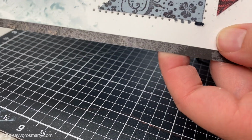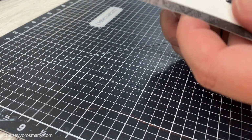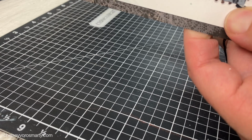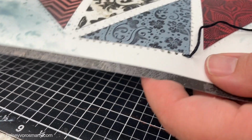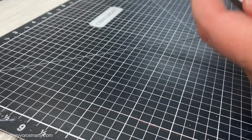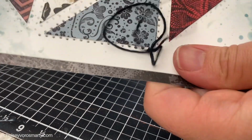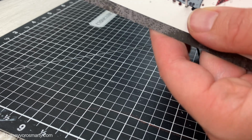So I'm starting off here in the corner, and I go up through one hole, down through the next, and then up through that same first hole, and then down through it. So I have a double stitch. Okay, that one little section there is just 2 double stitches. Sorry, I'm kind of out of frame. It's hard to keep it in frame for you guys and close enough, and my thumb not in the way.